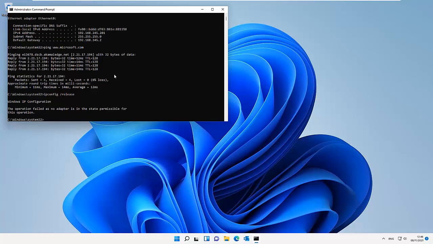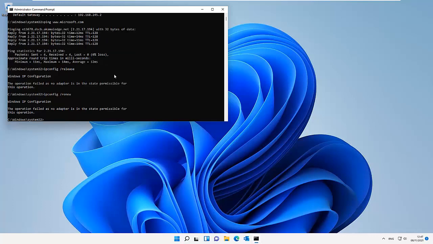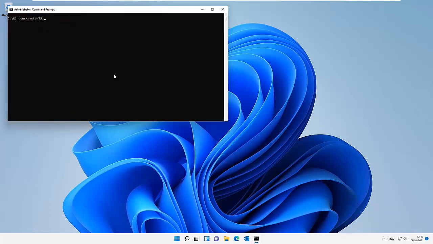And then you can try to renew your IP address. By entering renew, your Windows 11 device will try to request a new IP address from your DHCP server. So just hit enter. But in your situation, if your device is trying to get its IP address using a DHCP server, you will not get that error message.